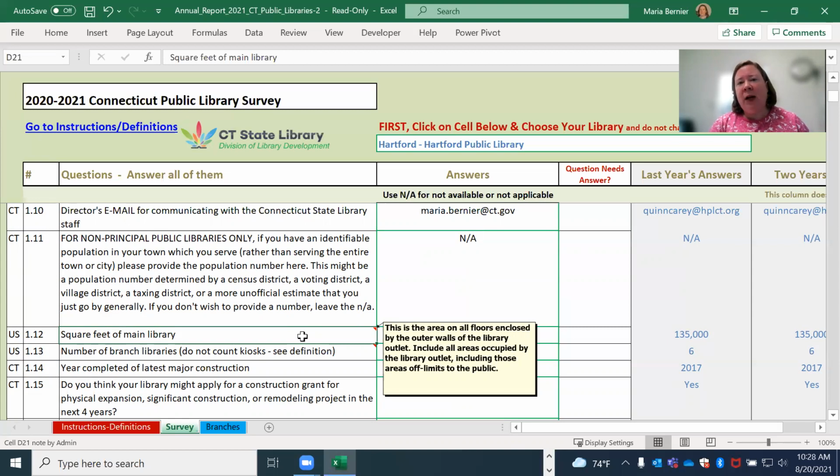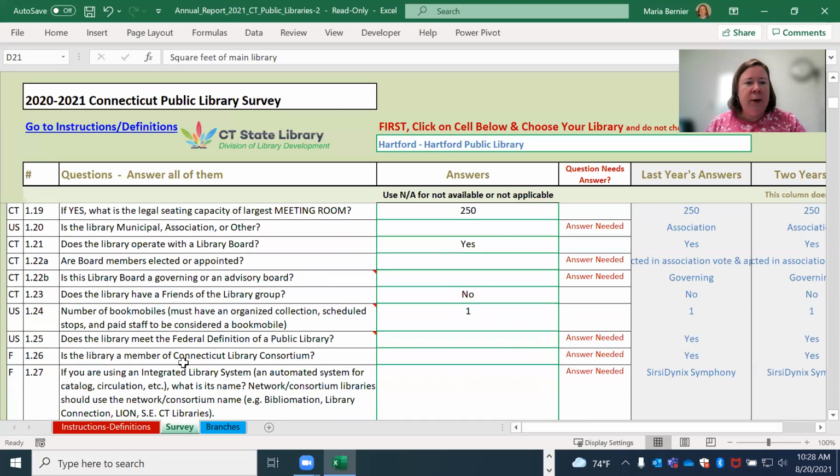Square feet of your library is important because that can affect how much E-rate funding your library is eligible for in category 2. So as more libraries are becoming SEPA compliant this year and in future years, more libraries are eligible to apply for E-rate funding, not just for your internet service, but for actual hardware to improve your connectivity within the building. And a lot of those calculations are based on the square footage of your library. So it's worth your while to update that number if you haven't in a while.